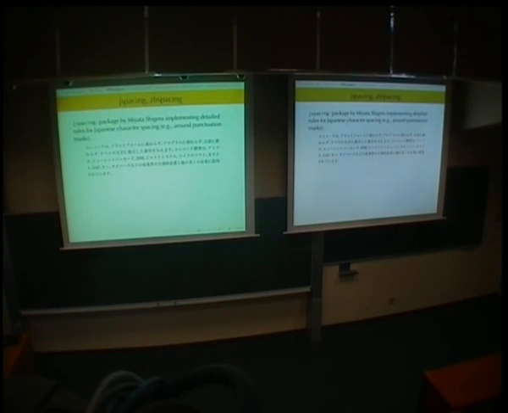The text that's shown here is rendered without any special handling, just by printing a Japanese font with XeTeX. But by enabling the J spacing package, we get adjustments to the spacing, particularly around the punctuation marks. You'll see it after the commas. There's some additional space being put in there. And that's done without any markup in the text itself. The package does it by controlling the spacing between certain character classes. And there's now a similar package for Chinese as well, ZH spacing.